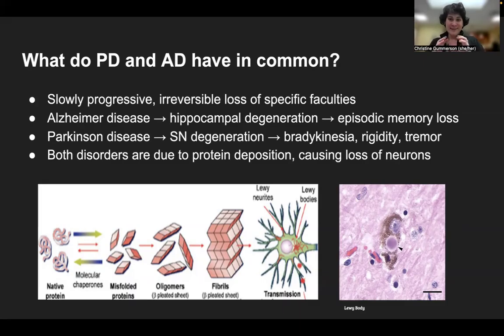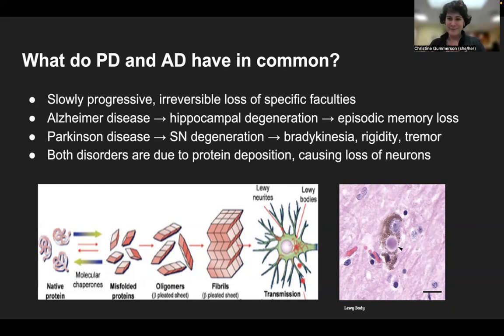I won't get us into too much of a rabbit hole, but just so you're aware, something that Mattia and I are both very interested in and learning more about is that for some patients, these things crisscross. So you might see somebody who has both Parkinson's and Alzheimer's pathology in their brain at the end of life. But that's a really complicated topic that we'll save for another day.